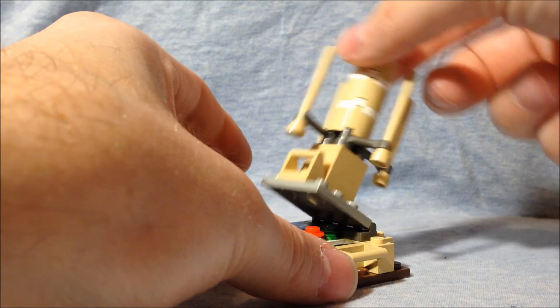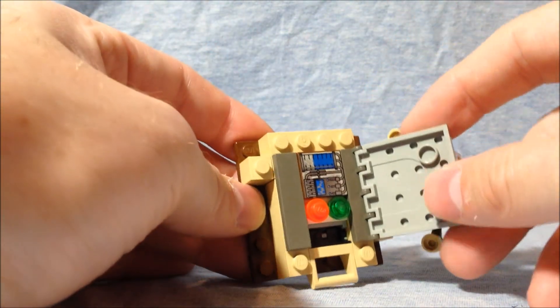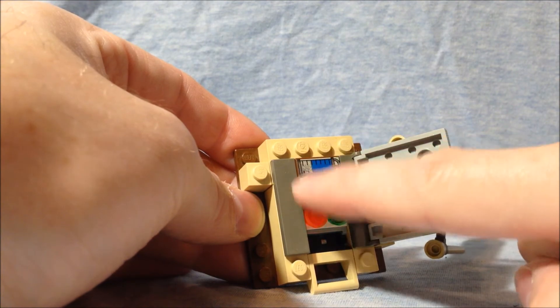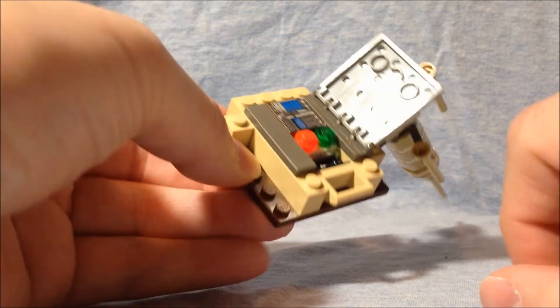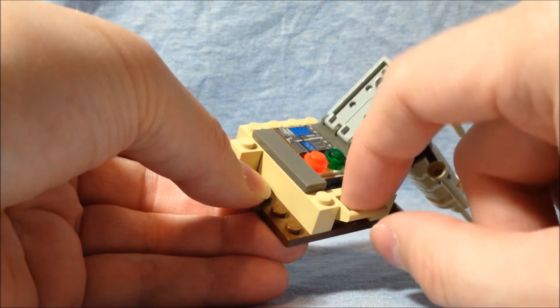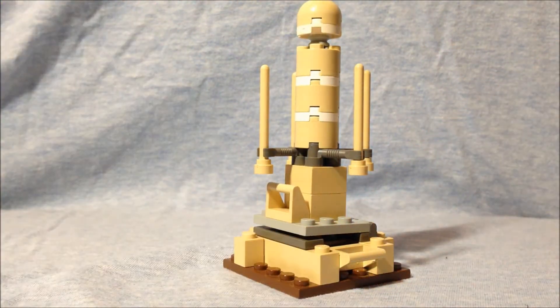It does actually have a slight play feature, though I'm not really sure what it's supposed to be doing. This part opens up, and if I turn it on its side, you can see there's a couple of buttons or lights — maybe red for not working, green for working. This is a printed piece, and I think it's supposed to be where the moisture is collecting. And then there's what I guess is supposed to be like a switch. Maybe it's not working, you do some work to it, reset it, and close it up — and I guess it's good to go.